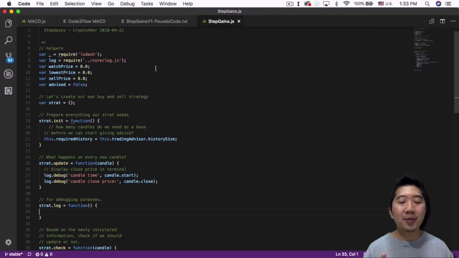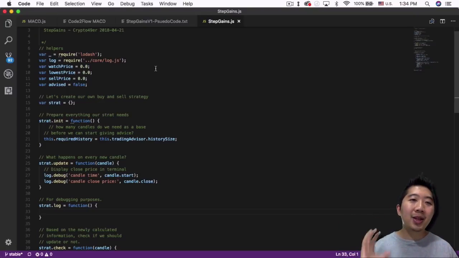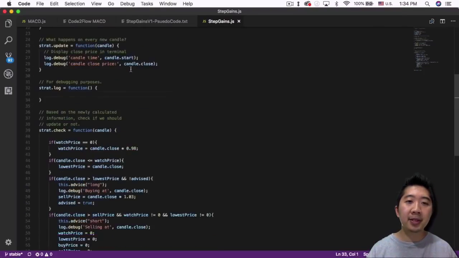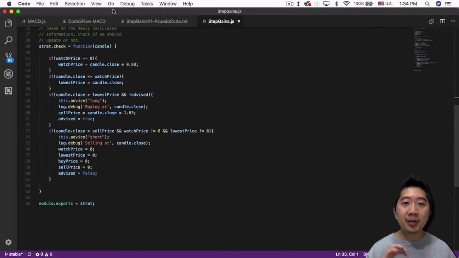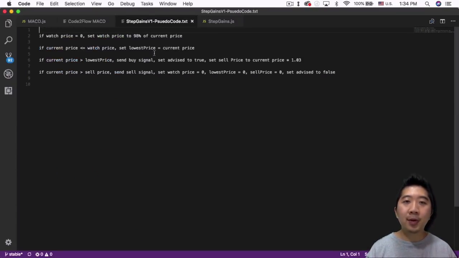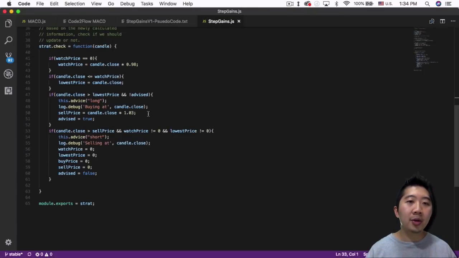Again, if none of this is familiar to you, you definitely should look into some JavaScript 101 or any other language really. This is like C++, C, or iOS Swift, whatever it is, so that you can understand the basics of programming. So once I set the variables, I then wrote out the function. I wrote out those if statements right over here in the check function. That's all I basically did. I just wrote out all these four if statements in code. And that's basically it. It's relatively simple.